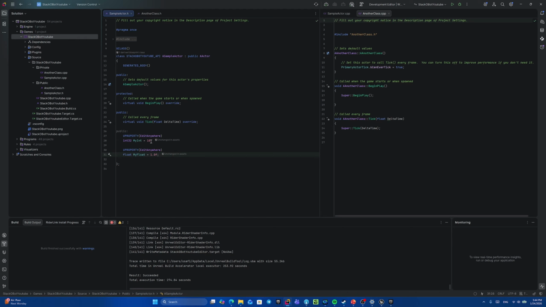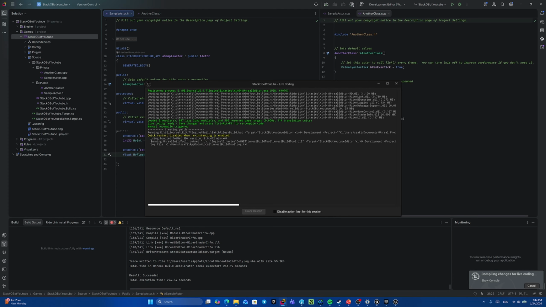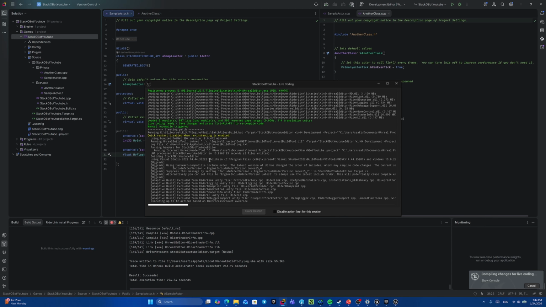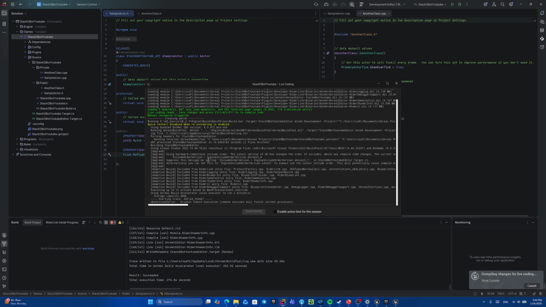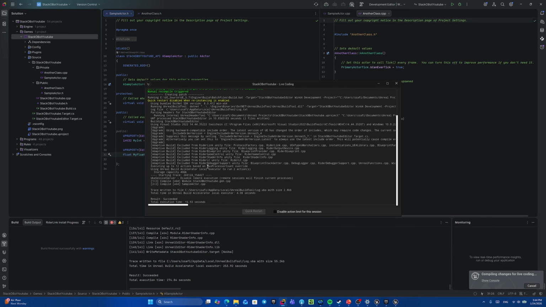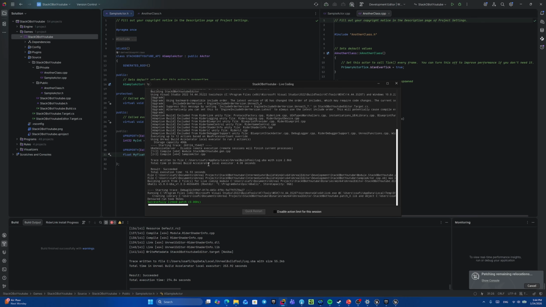If I now build this project, a new window will pop up, which is the live coding window. It starts to compile our code, and specifically the DLLs that are required for this part. It will be much faster than the previous step, and the result will immediately be visible inside our blueprint.